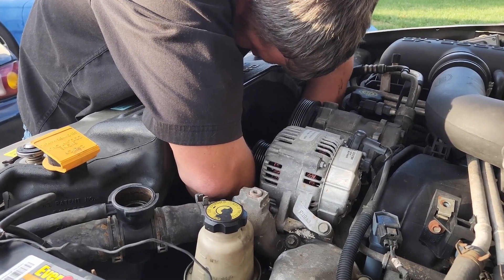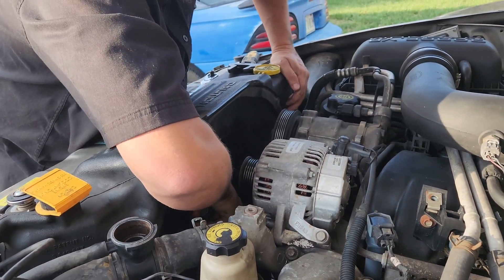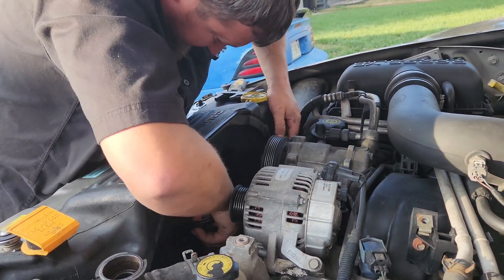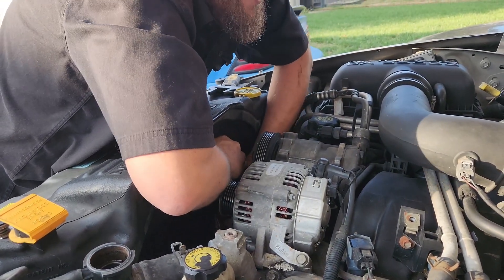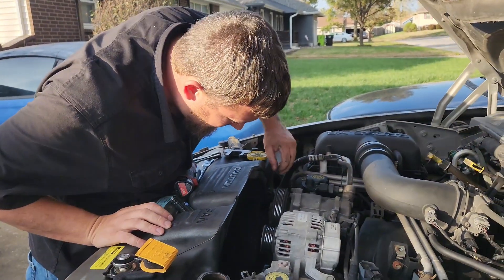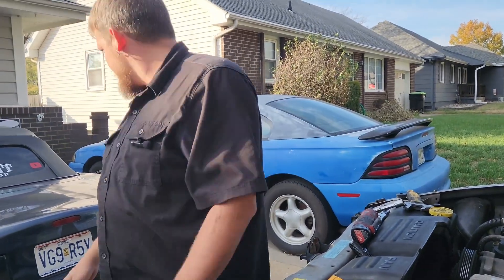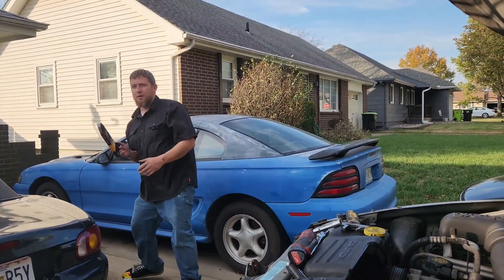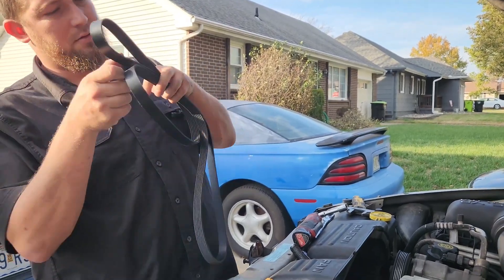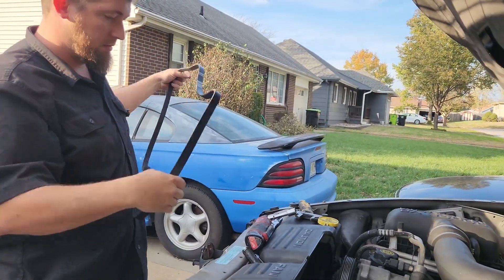Getting the long bolt started on the pulley. Now I put the belt on first, then realized I have to take it off. Where's my belt — there it is. New belt. Now the question is which way it routes — this is one of my few cars that actually has the belt diagram on the car.